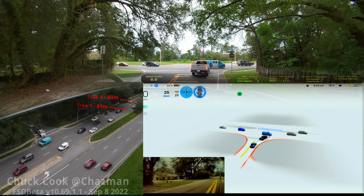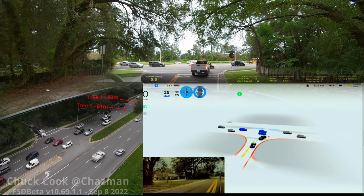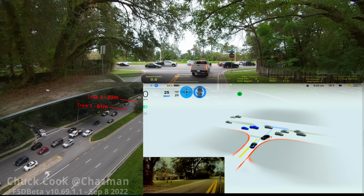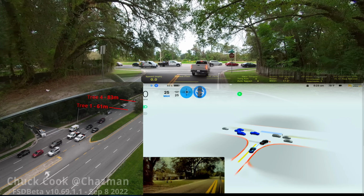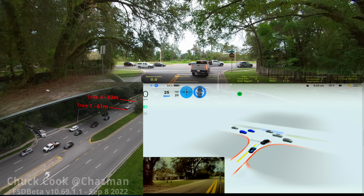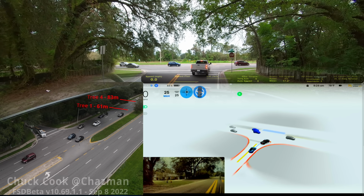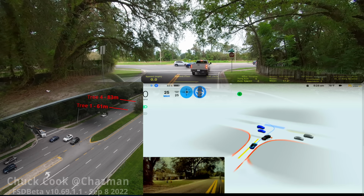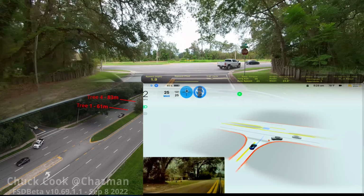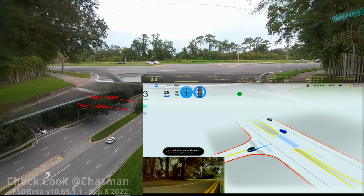It looks like we have some slowing traffic for a light up ahead. You can just tell by the speed of these cars. So this will be an interesting one, how it develops based on when that truck goes. If that truck squeezes into the right lane, we may be posed with trying to cross stopped traffic. Looks like the traffic's going again. Even though we didn't get to try it, you could talk about these scenarios as they develop, and try to think about what the car would do. From this distance, you can see that the median network is doing a lot of jumping around, projecting, unprojecting, short, long, long, short. So it's definitely a little bit of fuzzy math going on there.